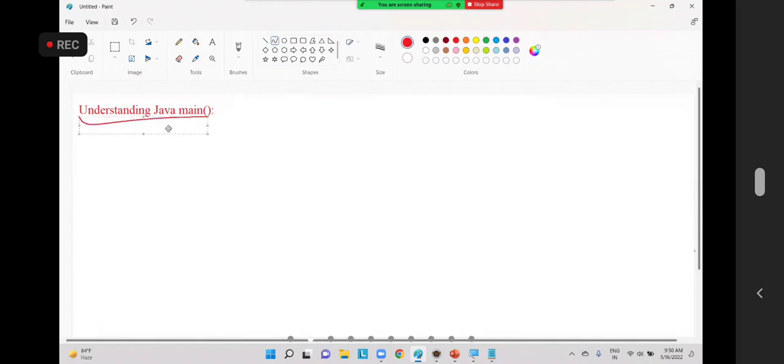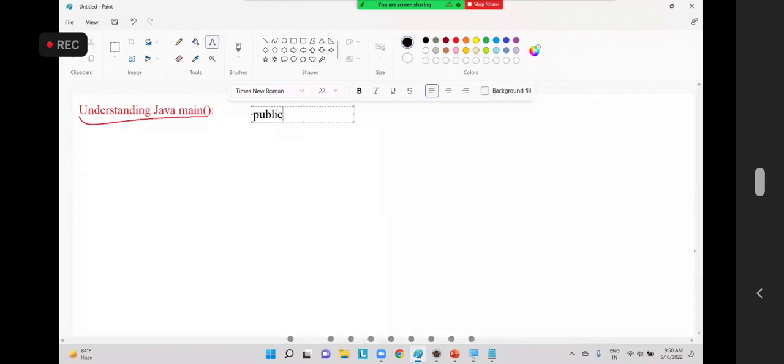Like, what is main method? Now, syntax of main method, guys. Public static void main, string array args, like this. Public static void main, and open braces and close braces. This is the syntax of main method.